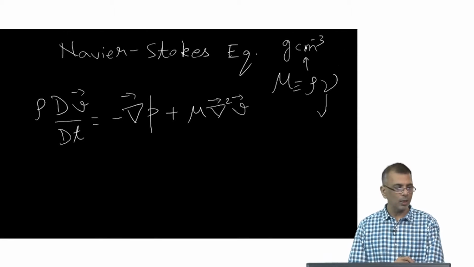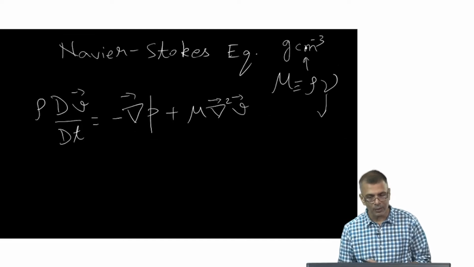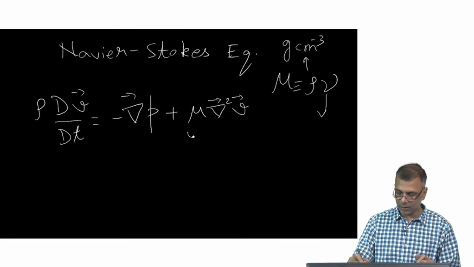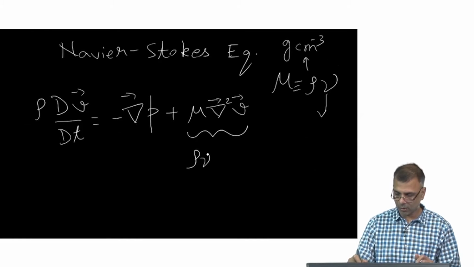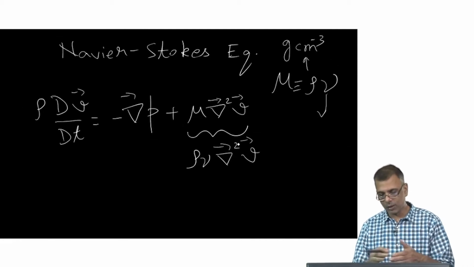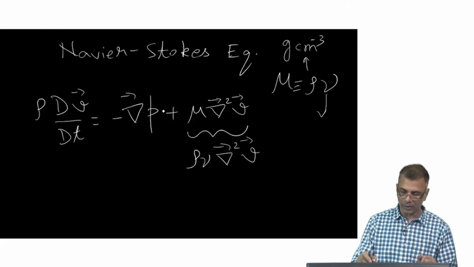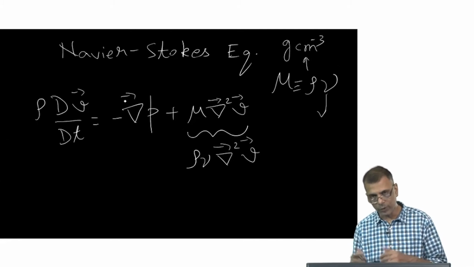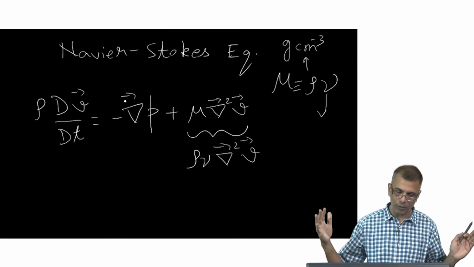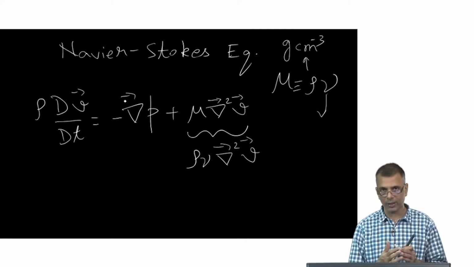Okay, so in terms of this, if you write it this way, then this can equivalently be written as this. Right, that's obvious. So now, what are these different terms? Well, this is ma, this is the pressure gradient. The fluid's flowing because there's a pressure gradient, there's a high pressure here, low pressure there, fluid flows under the influence of the pressure gradient, right?